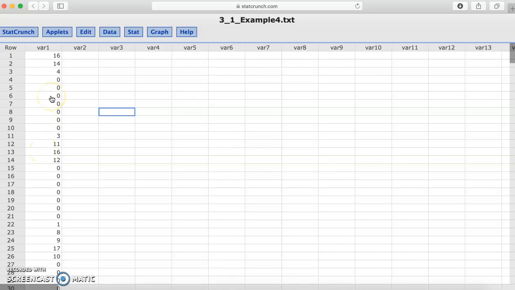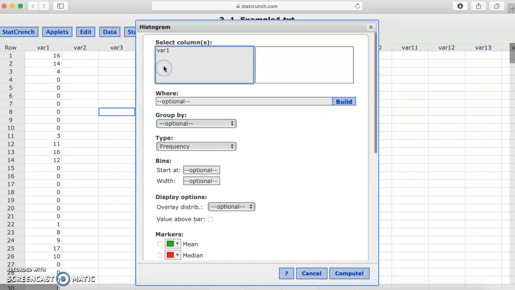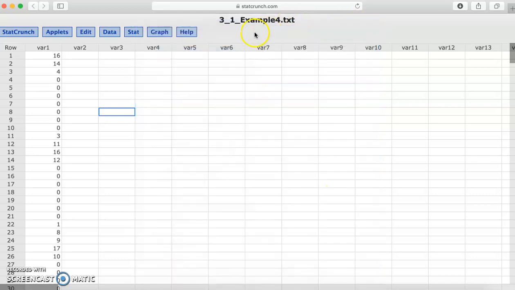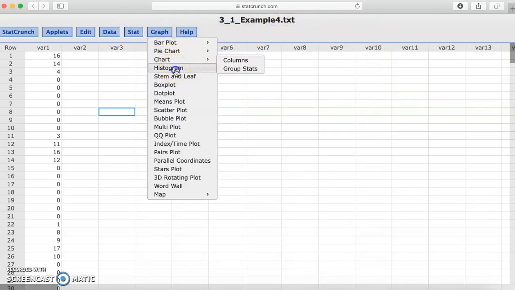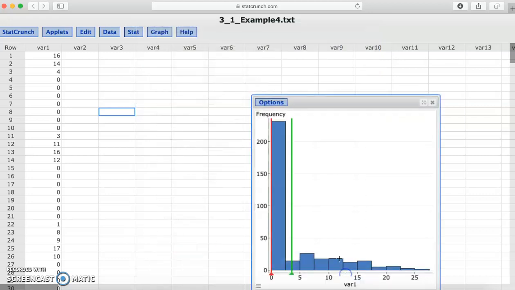So first, the discussion this week wanted you to take a sample of 30 and look at the histogram of that. So just for our sake, let's take a quick look at the full data set to see what we're looking at. I just went to Graph, Histogram. I selected the column. You can select to have your mean and median markers on there. We can check that, but we don't need to. I just want to get an idea of the overall shape.